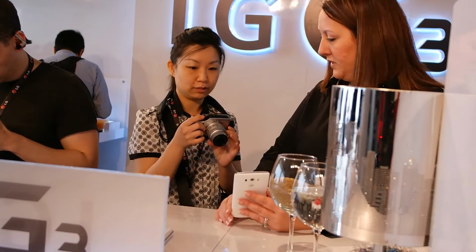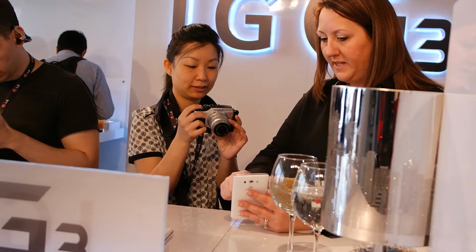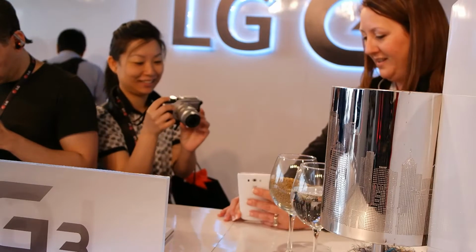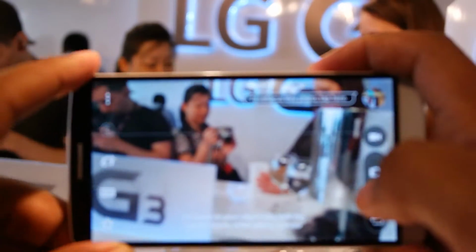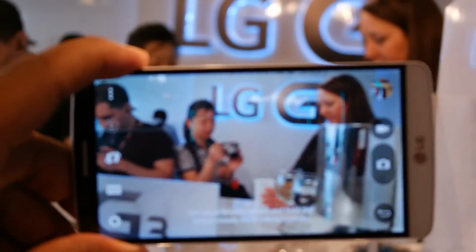So I'm going to take a picture. Let me know when you're ready to start shooting. Alright. You want to be out of frame? Yeah. Okay, so I just took a picture, an extreme close-up of my camera with people in the background.